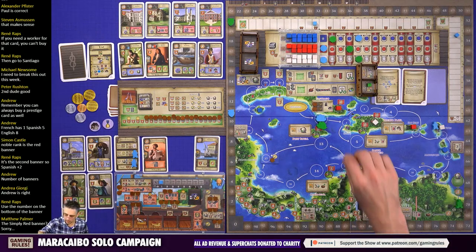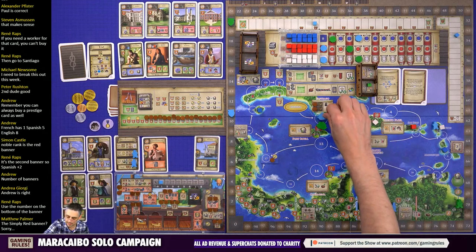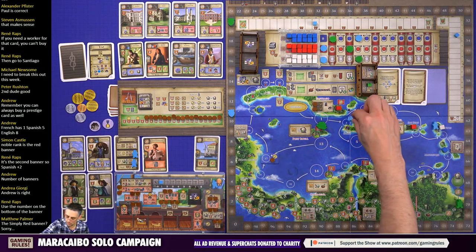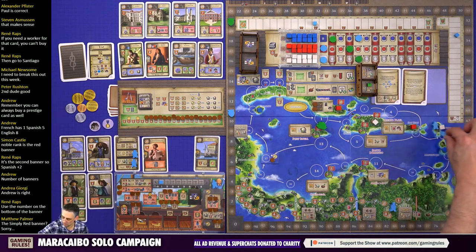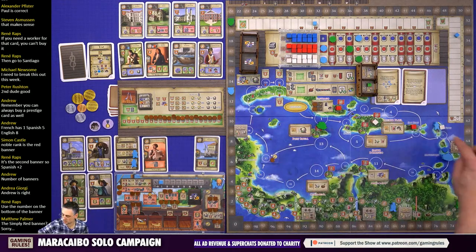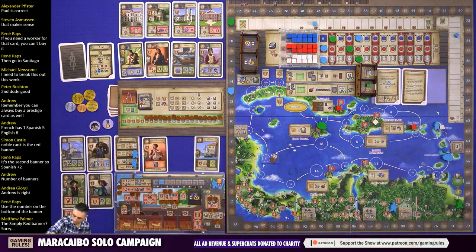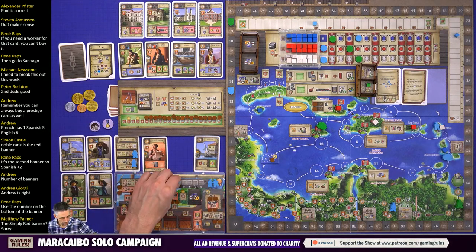I'm going to Martinique, aren't I? Is that the plan? Yeah, because I need to get there before she does. So 1, 2, 3, 4, 5. I passed my assistant and didn't use them for 2 points. So I've landed here and I'm going to do the story. So I give 2 coins to the loan shark and I get a worker. I get 3 combat value.